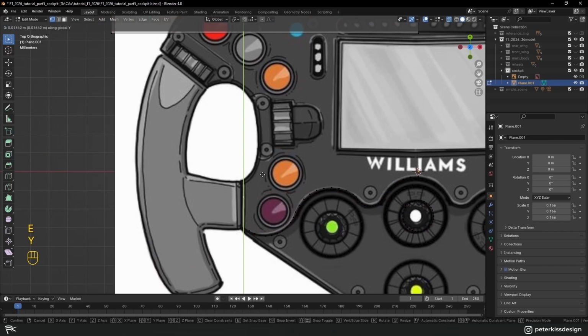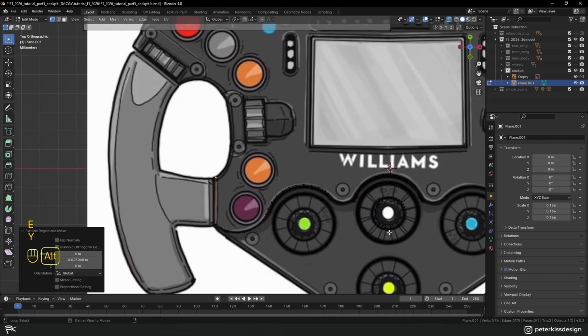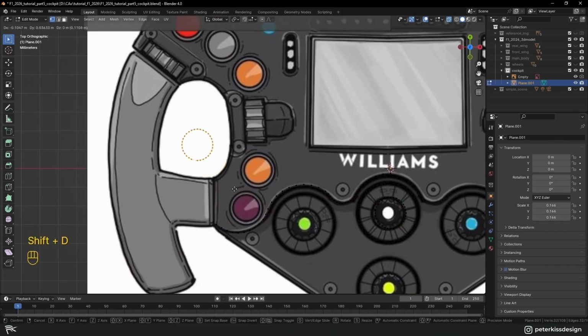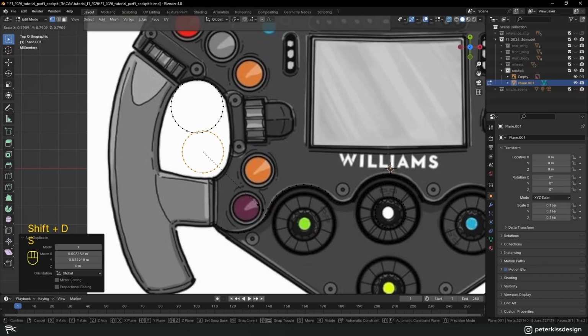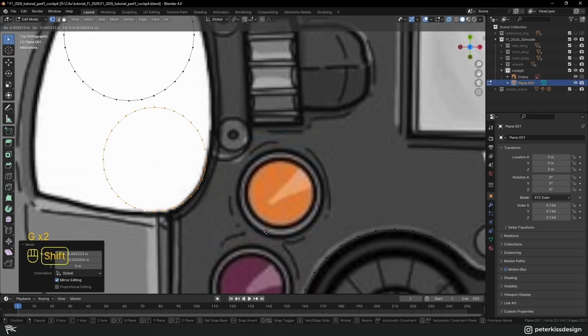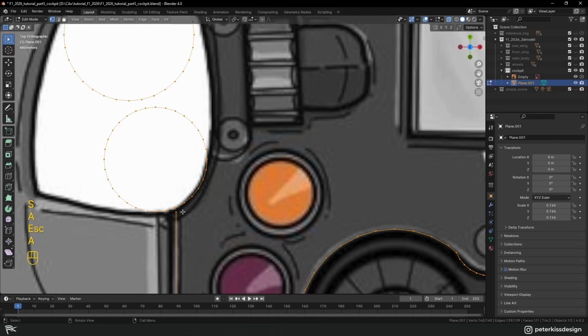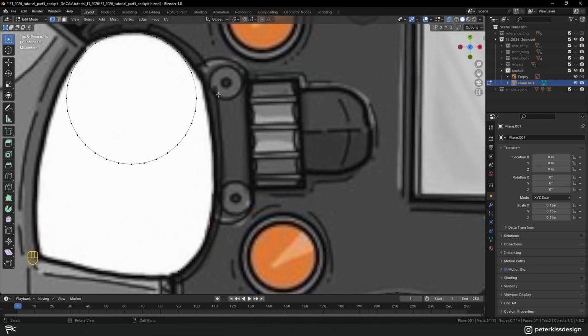Now extrude this edge, copy the circle again and move it to another location. Just repeat these steps so you can practice them. Don't worry if you don't follow the shape exactly, it's about having fun, it's about creating your way, so just create as you like. Every time you have a corner, just duplicate the circle, move it to a new position, scale it. It's really simple, then just extrude the vertices you need and create the outline.